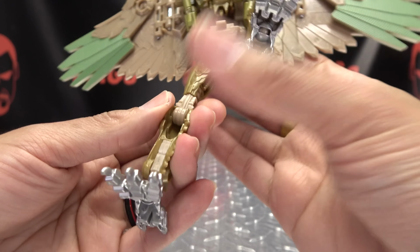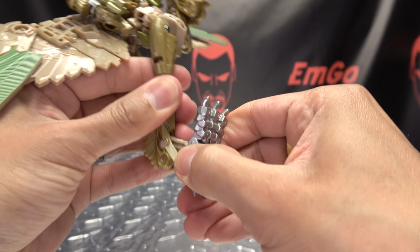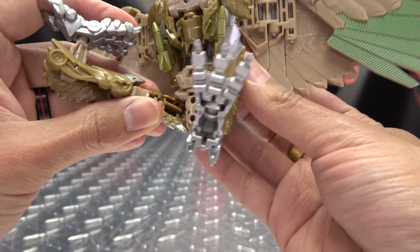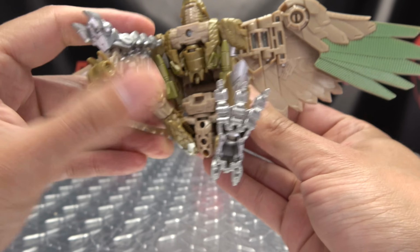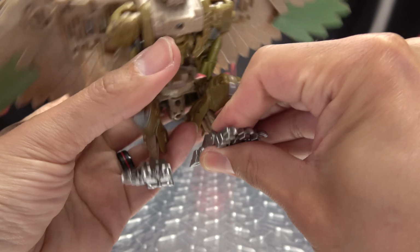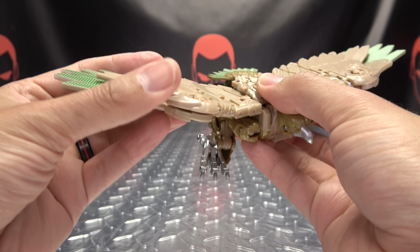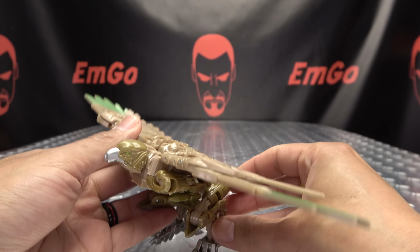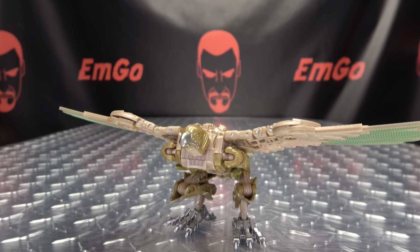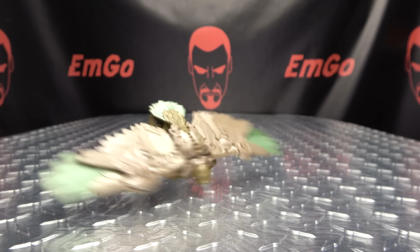Second verse, guess what? Just like the first. So bring that around. Bring that around. You can bring this up now if you want to. Swing that up. Dropping it is not part of the instructions. Bring that up. Bring that down. Get those feet all situated. Come back here. You bring those tail feathers down. Snap that into place. Splay out those wings however you wish. And there you go. There you have AIRAZOR in her beast mode.